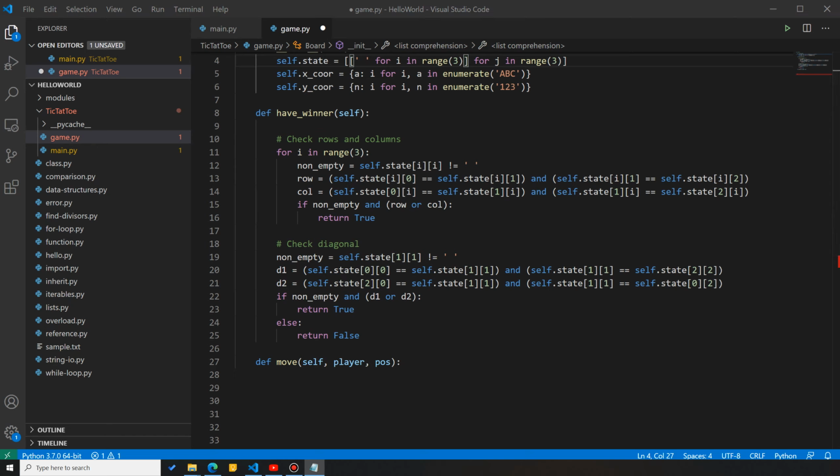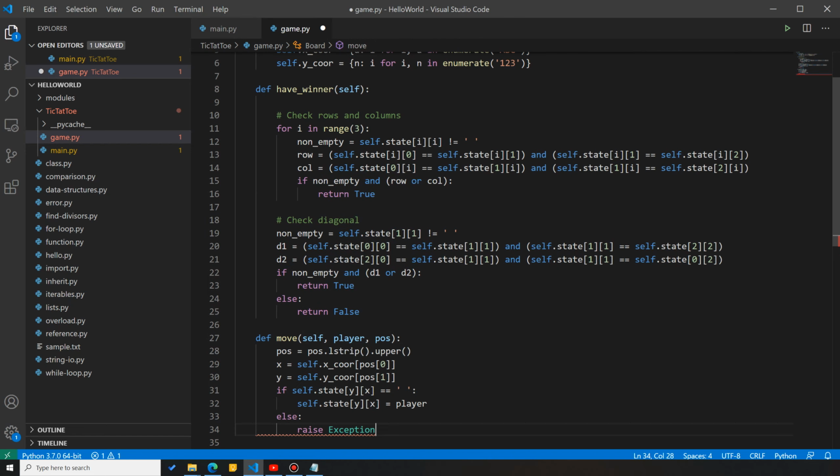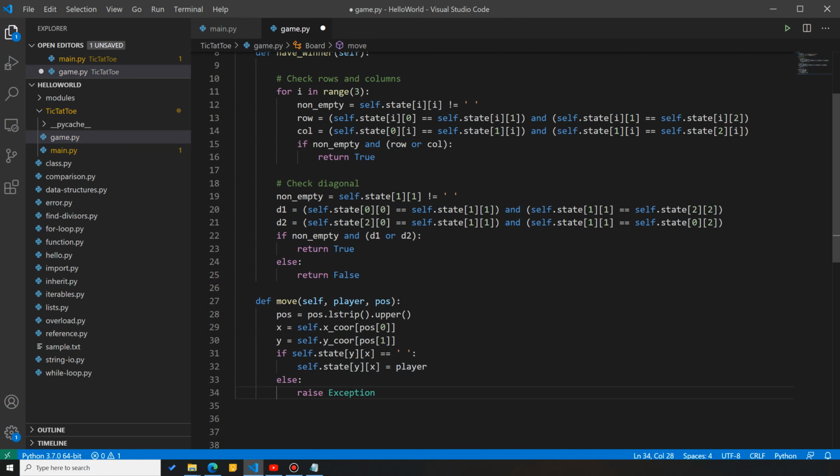So let's see how we do with the move method. First, since this position string is going to be the user input we have from the console, we are going to do some pre-processing. For example, this lstrip means that it removes any excess space before the user input, because the user may accidentally type some space.